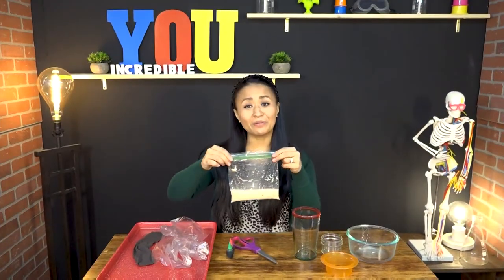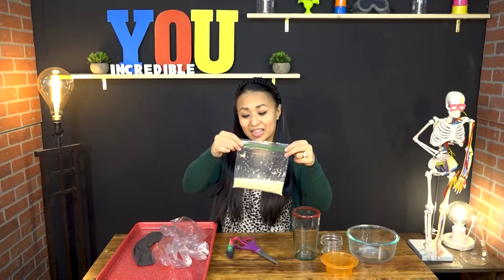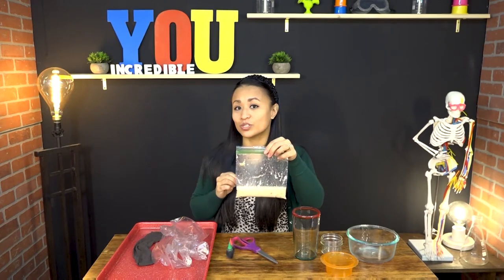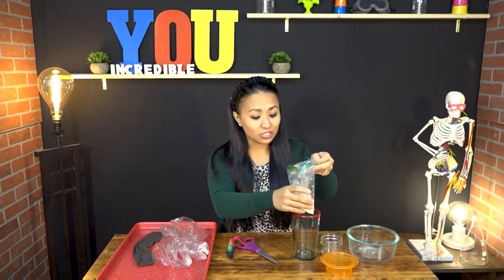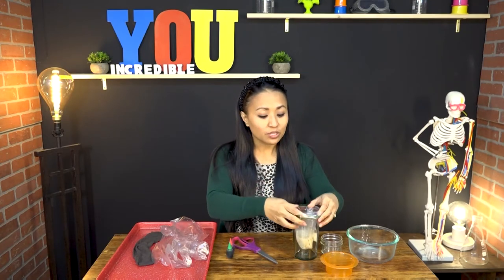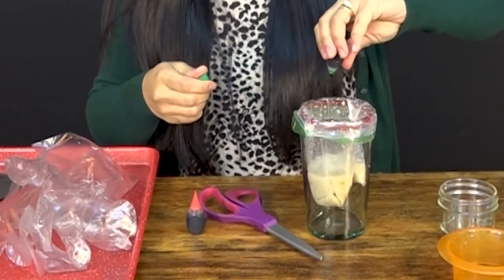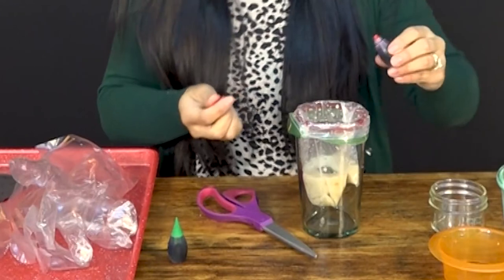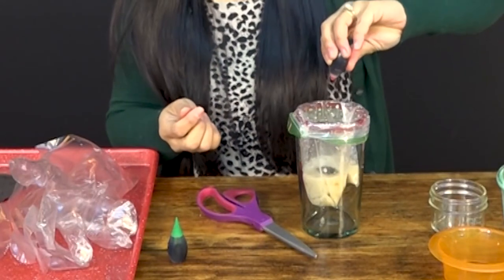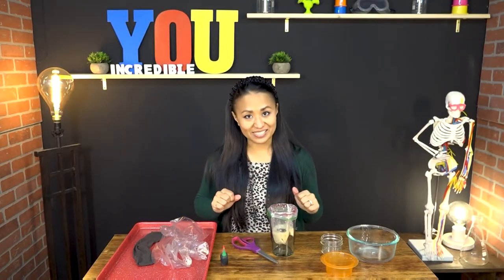Yuck! I'm glad we can't see our food after it's been in our stomach very often. Once it's done there, the food actually goes into your small intestine. As your stomach releases the food into your small intestine, your liver actually releases something called bile. And bile helps your stomach break down the fats in all of that food so that you can digest it better. And then your pancreas also releases enzymes that help your body break down that food so you can absorb it in all the ways that you need.